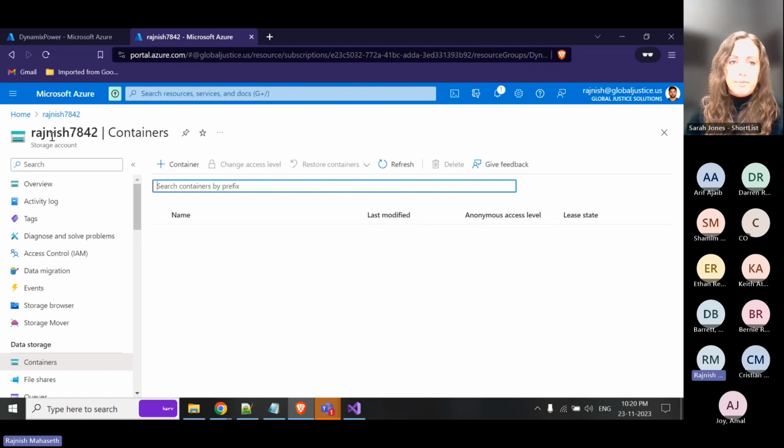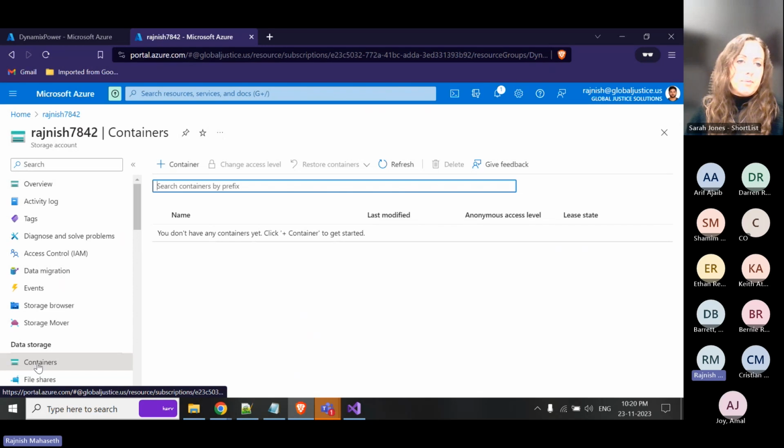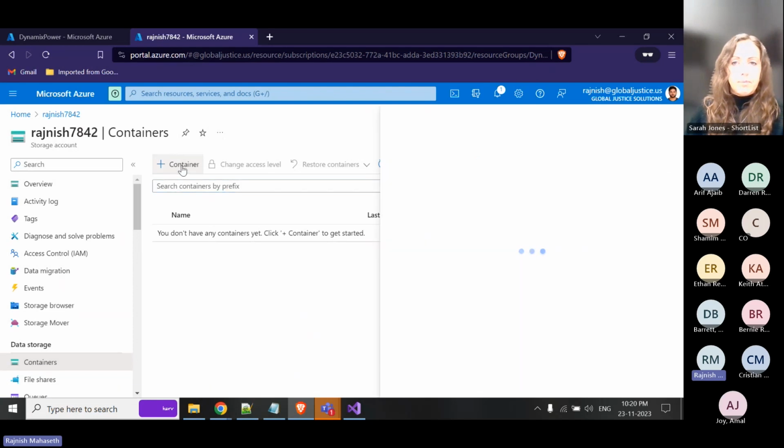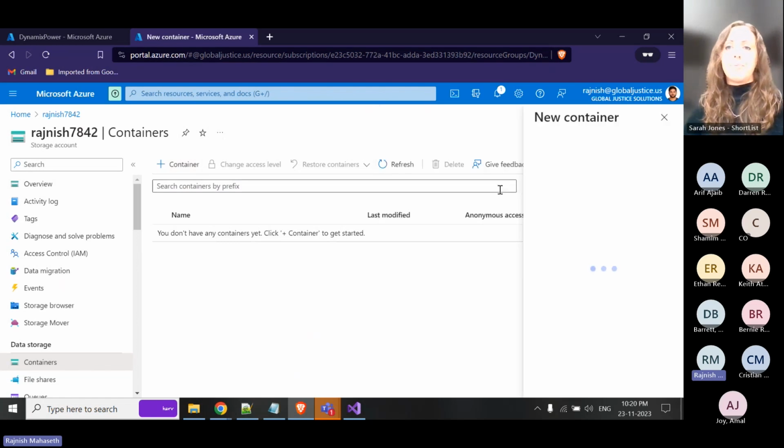Once you have created one resource, inside that resource, we go to containers and create a new container. The main thing we need to take care of is to define the start date and end date, and it should be available for public access, because sometimes by default the option will come as private access.